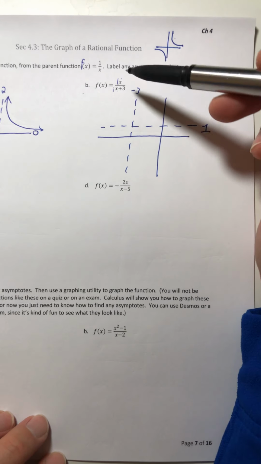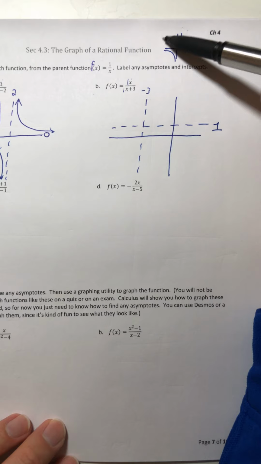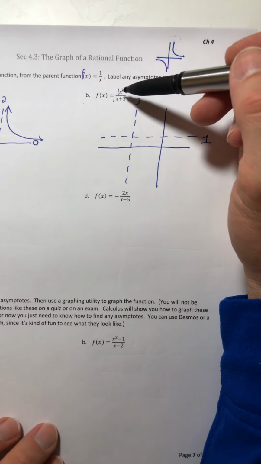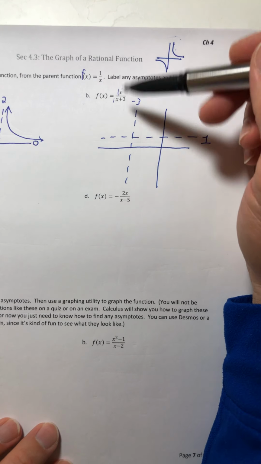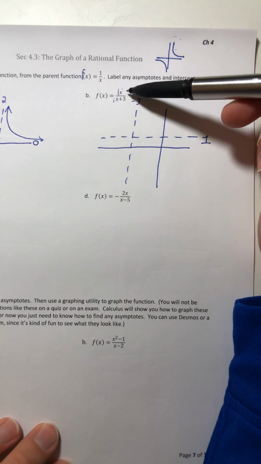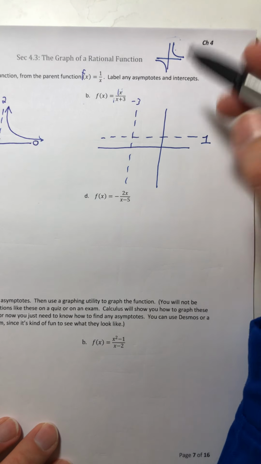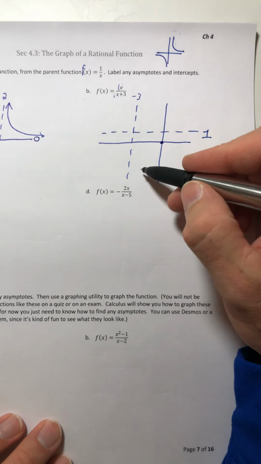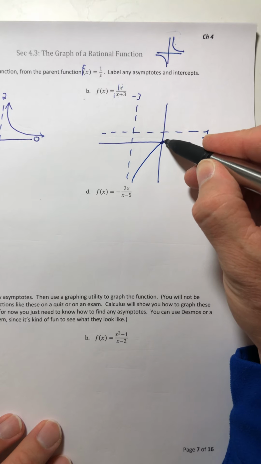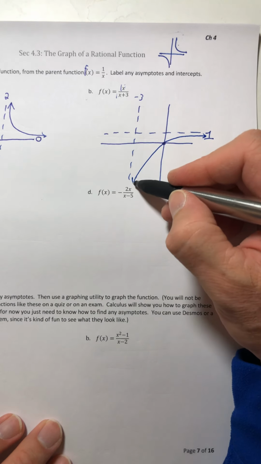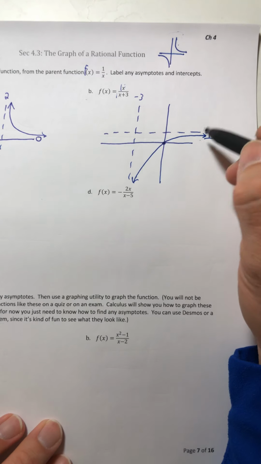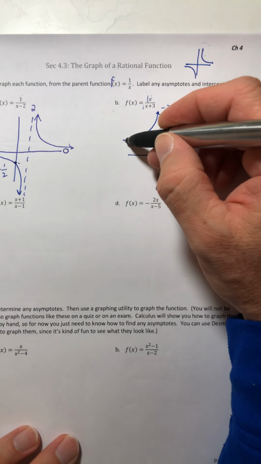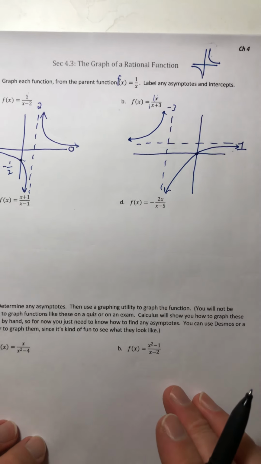All right, so now let's see which way the curves are going to go. Is it going to be like this, or is it going to be like the one that we just drew? If I find my y-intercept, that'll anchor it and tell me. If I plug in 0 for x, I get 0 over 3, which is 0. So my y-intercept is right there. Well, if it's right here, that means I have to have a curve that goes through it. So it has to be down like this, which means the second curve is going to be up here. And there you go.